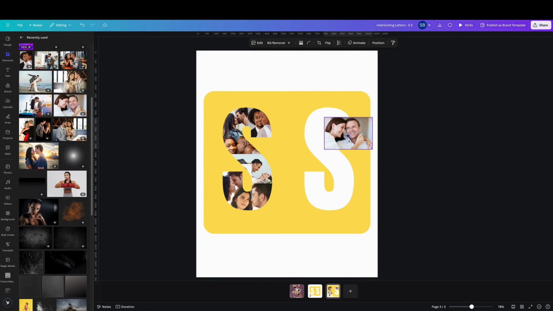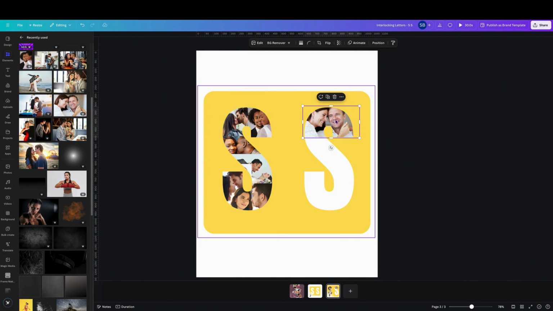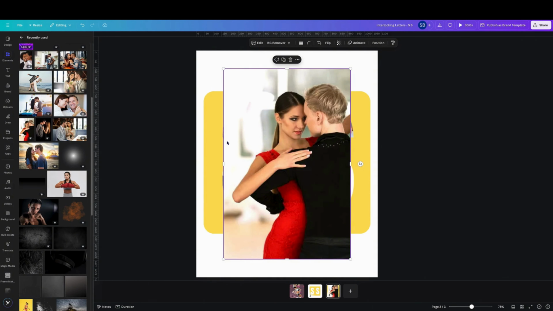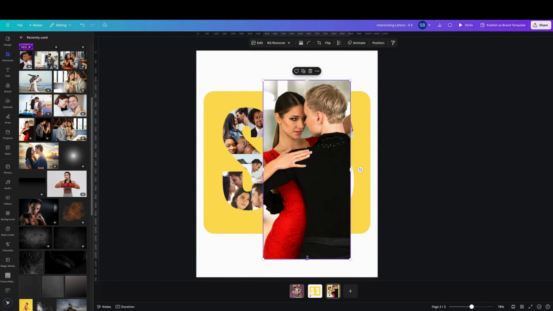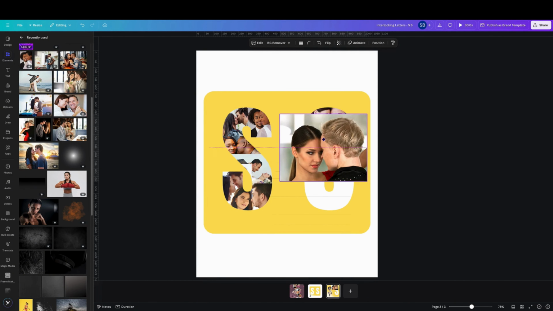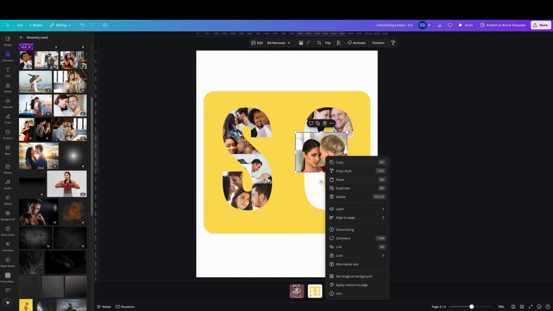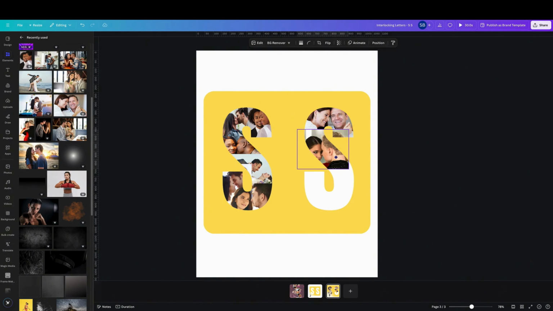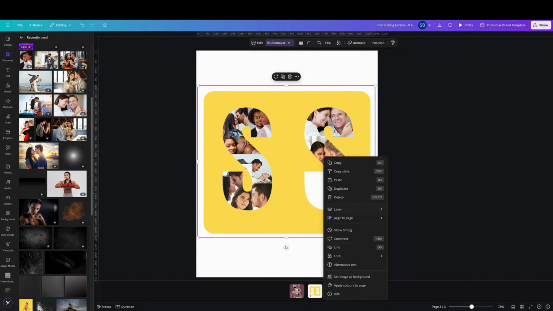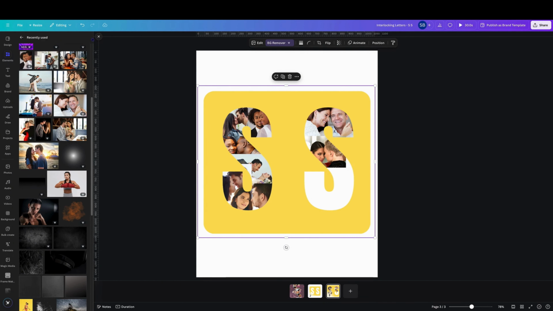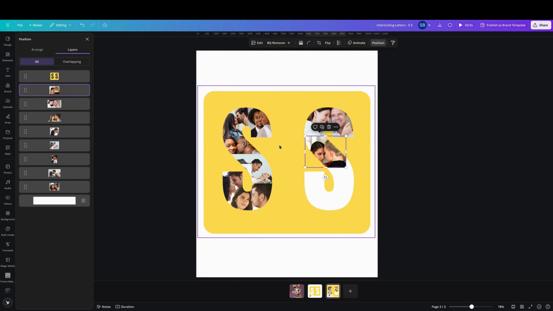Just populate, layer, send backwards, like so. Maybe just increase that up like that. Probably fits better. Alright, and bring this one like so. Alright, down there, layer, send backwards. Layer, show layers. This is a bit of a fiddly one. Where are we? That one. So this is the fiddly part of the design. But once you've done this, it's pretty straightforward.